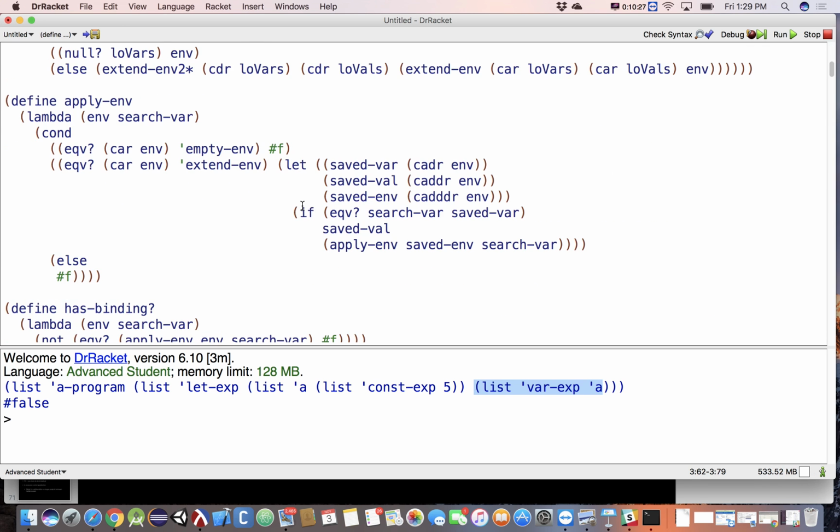So we have an apply-env. That's what I was confused with. See, this is what just happened here. So he cost me scrolling earlier, and now wants to prove he's right by saying, this is just terrible.